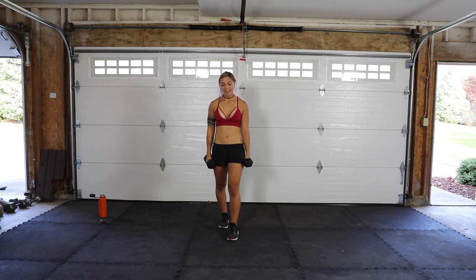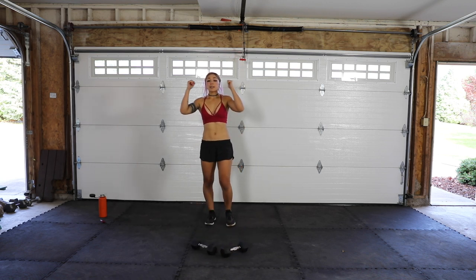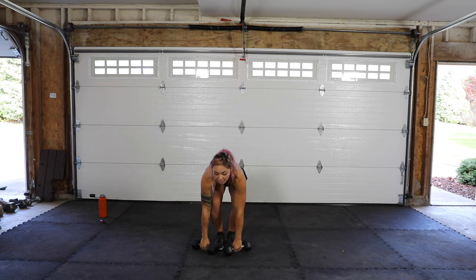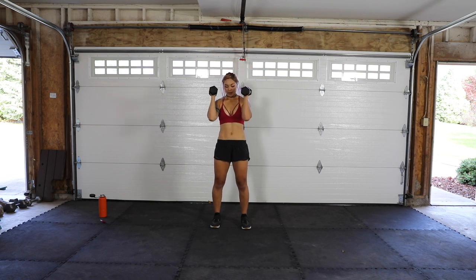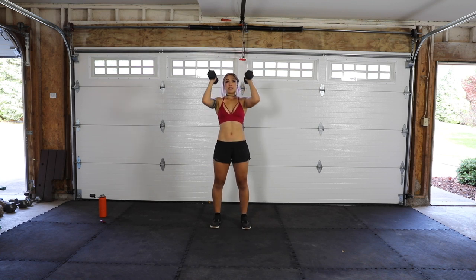Okay, push presses are next. So it's gonna be like a shoulder press. I'm gonna have my palms facing towards each other in this one, just for funsies. Pick it up safely. So instead of just pressing up, you're gonna add a little bump. So use your hips a little bit. Sink down, bend the knees slightly. Pop, press to the heels.